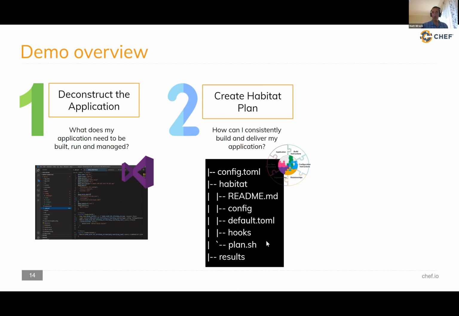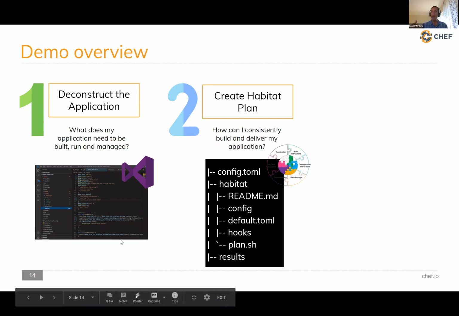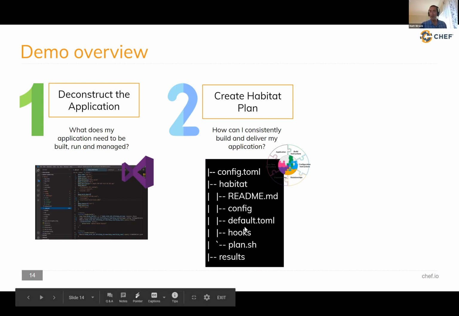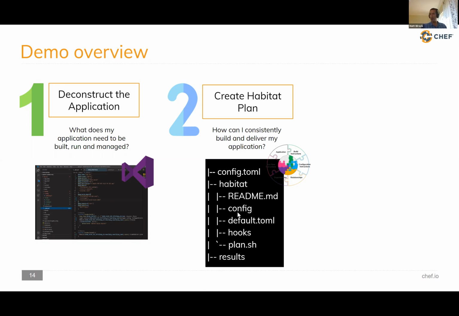We're going to have a hooks directory in here, so we'll look at a couple hooks, see how that interacts with the Habitat runtime and informs Habitat of specific operations to perform during particular points of your application's runtime. We'll also look at how Habitat interacts with your configuration, so default.toml, how we can inject different information in different runtime environments, and how we can tune that. And we'll look at how we code that into our plan.